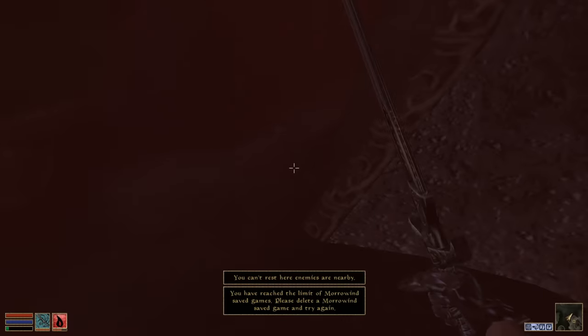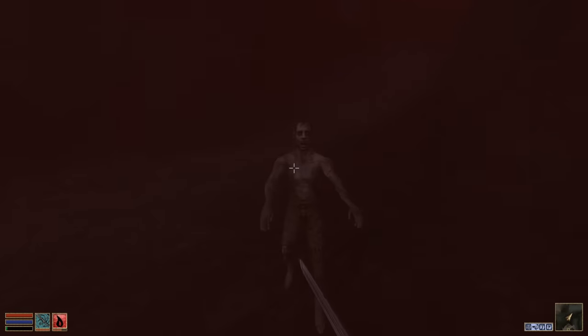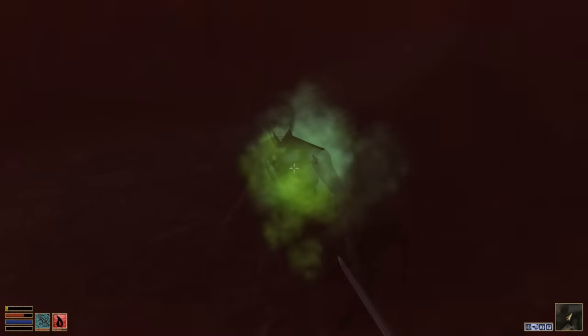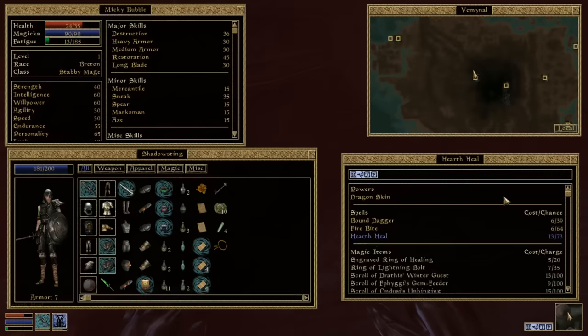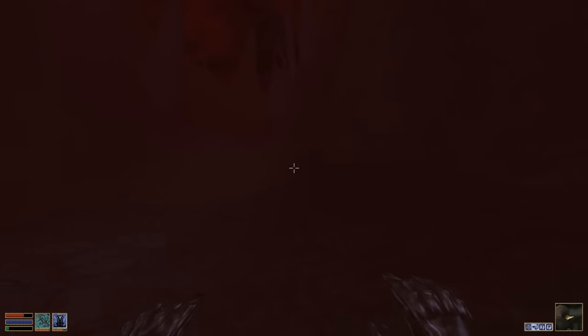Oh, I should have rested. All right, come here, bud. You're going to go invisible. See, this sword is pretty OP. Pretty powerful. There might be another doorway around here, actually. Just keep looking towards the local map.